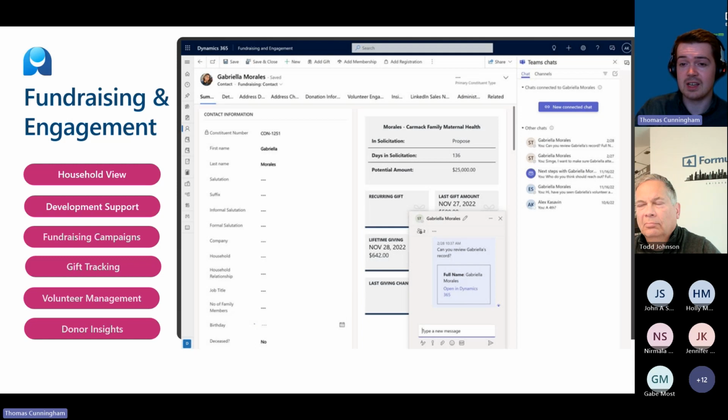I think this is a really cool feature. It gives you the ability to link together your donors and supporters within the context of their household, where they'll often share similar attitudes and might share your same mission, so you can target them as a group. There's fundraising campaigns, which is functionality to track your appeals, your packages, events, and then compare them to the results that they bring. There's comprehensive gift tracking as well, allowing you to manage your incoming gifts, commitments from donors, payments, and receipts as well. And finally, it lets you manage your volunteers too.